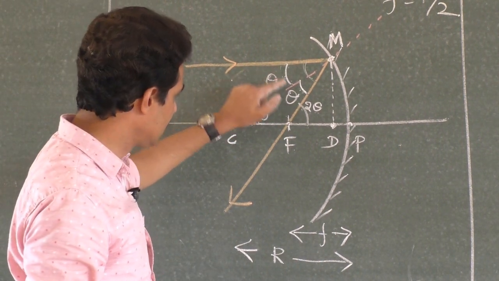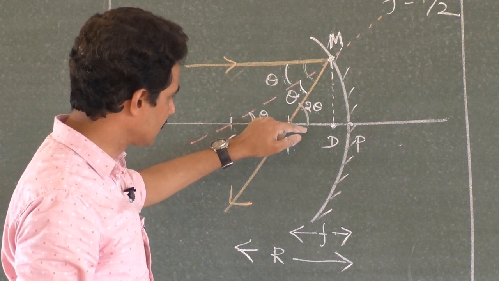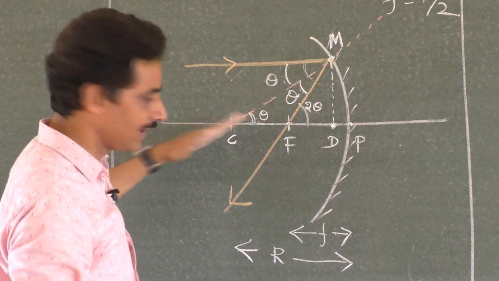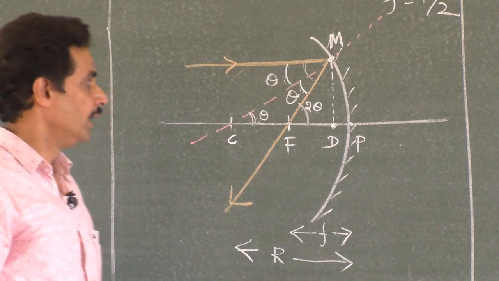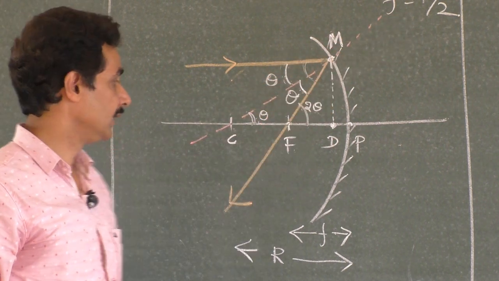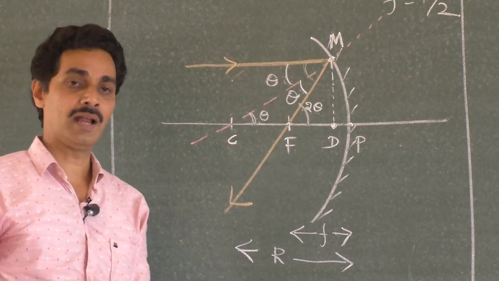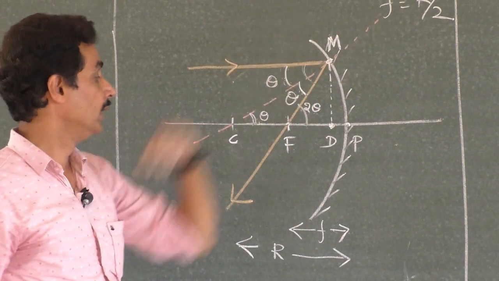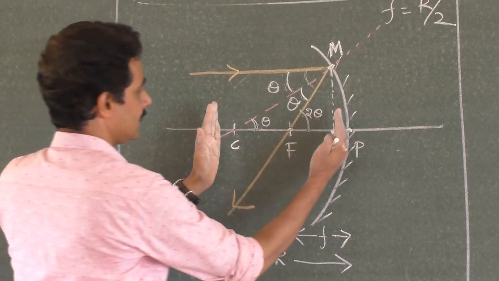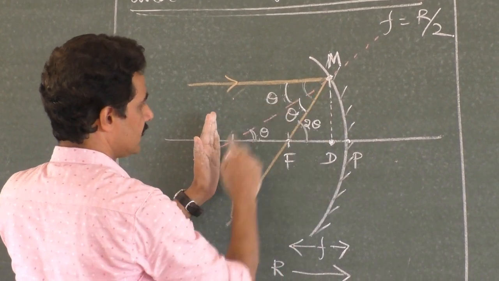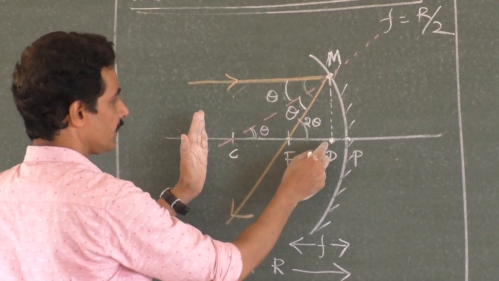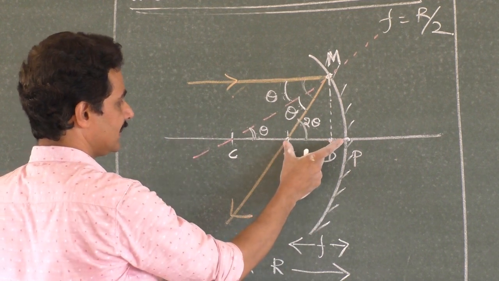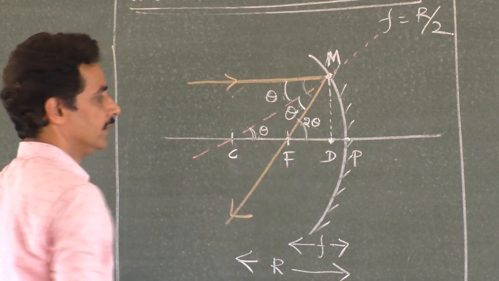Theta, theta, and this is the angle of incidence, reflection. This is alternate angle to this whole 2 theta. And for this theta, this is alternate angle with this pink line as a bisector, which is a normal line. Now if you want to derive this, search for the triangles where these two things come, because finally you have to get a relation between F and R. See, radius is in this triangle, MCP or MCD. And where is the focal length? Focal length is in this triangle, MFP.